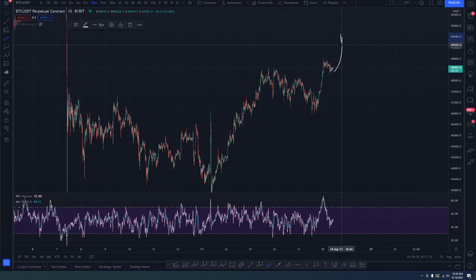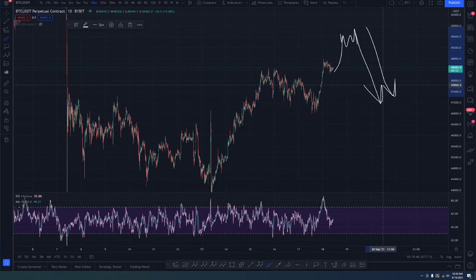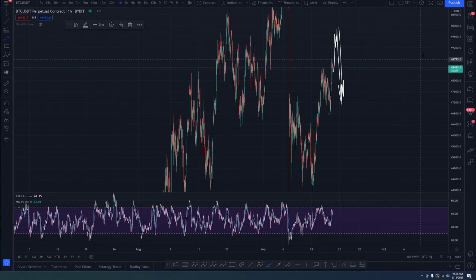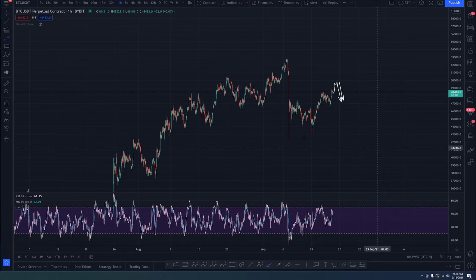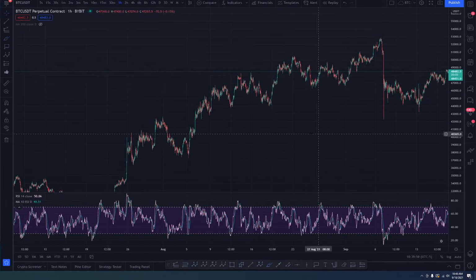Once that's done, it's going to probably play around a little bit up here, and then we're going to be looking for a reversal to the downside. Okay, so that's the way we're looking at the waves, guys. That's the direction I'm thinking about trading based upon this wave structure. Now, just to show you a couple of times where this has done this, and you say, you know, what can we expect here?